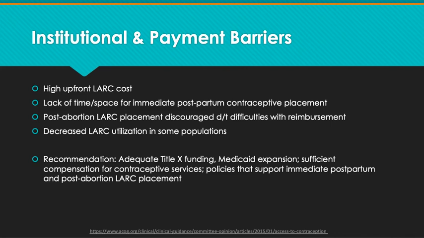Another institutional barrier, which can sometimes be an individual barrier depending on the provider, is the underutilization of LARC methods, particularly in adolescents and nulliparous women. While LARC methods are first line for these populations, some providers and institutions do not support these methods in all applicable populations due to misinformation, as mentioned earlier, or unsupportive institutional practices. ACOG recommends adequate Title X funding and expansion of Medicaid to help patients pay for effective birth control, adequate compensation for contraceptive services, and the implementation of policies and reimbursement for immediate postpartum and post-abortion LARC placement and sterilization procedures.